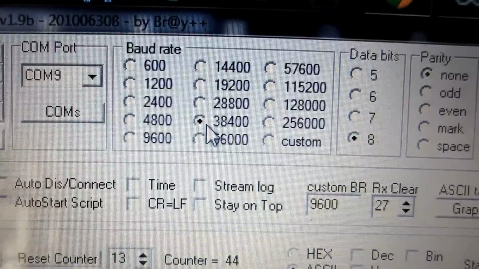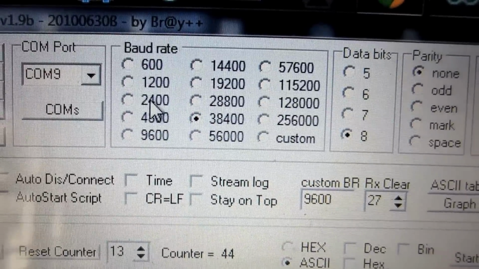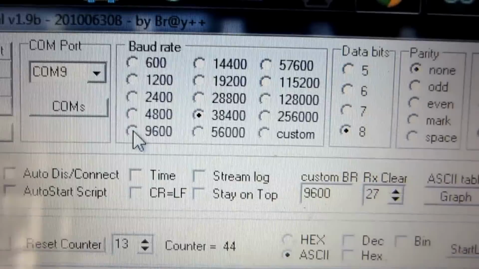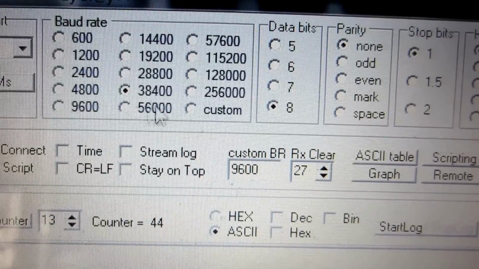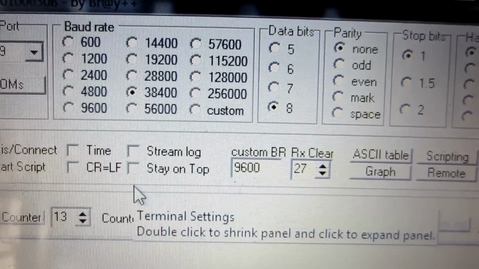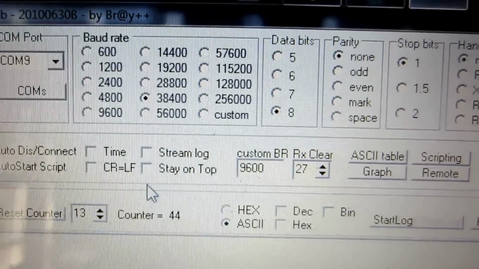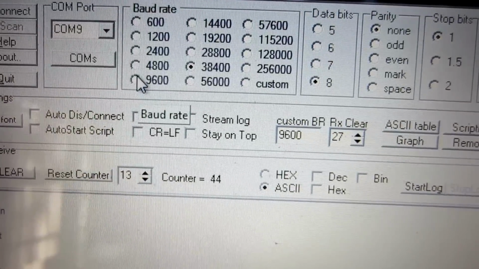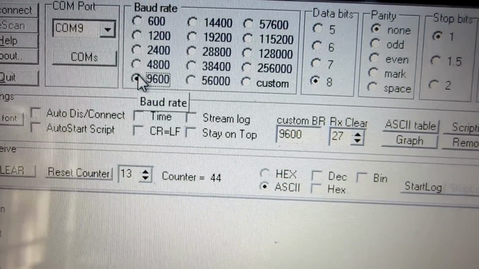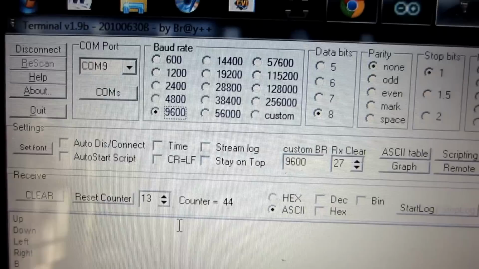So for example, if I were to change it to one of these other baud rates, you don't know what you're going to get. It's probably going to be gibberish. So for example, let's say that 38,400 is Spanish. Okay, so my microprocessor is speaking in Spanish, and if I change my baud rate or the language to 9,600, let's say that's Navajo, then let's see what happens when I press the buttons.